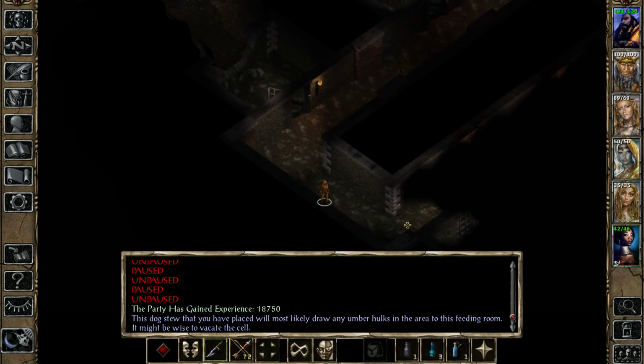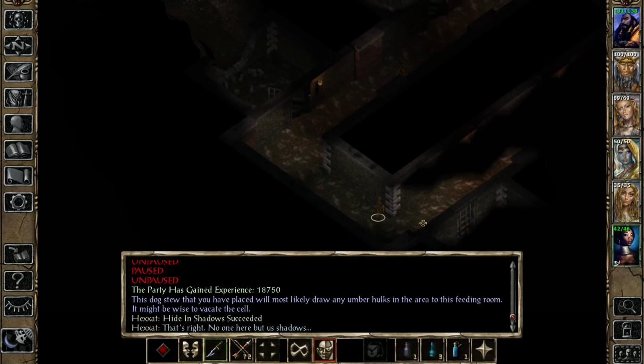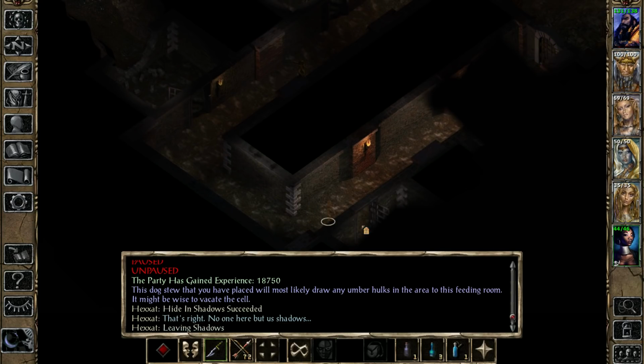Might be wise to vacate the cell. That's right. Don't have to tell. No one here but us shadows. Don't have to tell her twice.